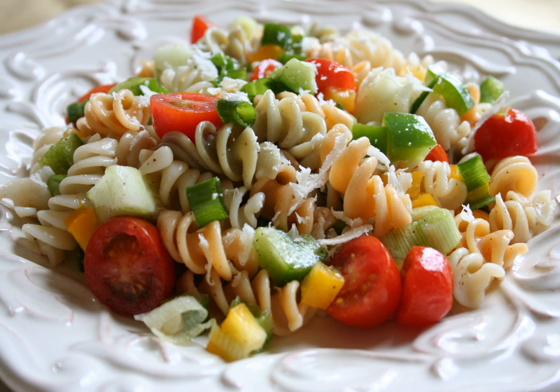The ingredients used vary widely by region, restaurant, seasonal availability, and preference of the preparer. The salad can be as simple as cold macaroni mixed with mayonnaise — a macaroni salad — or as elaborate as several pastas tossed together with a vinaigrette and a variety of fresh, preserved, or cooked ingredients. Additional types of pasta may be used, such as italiani.